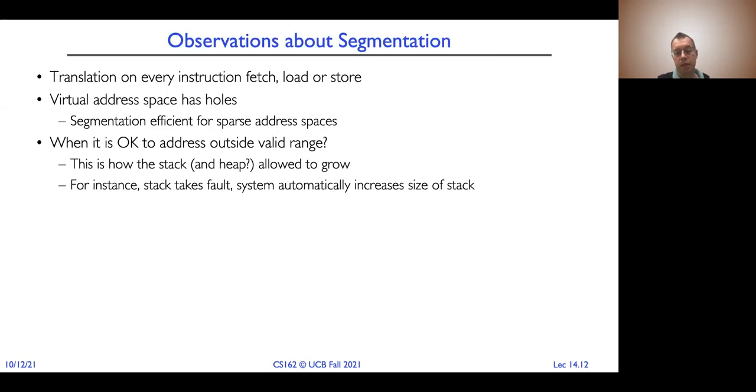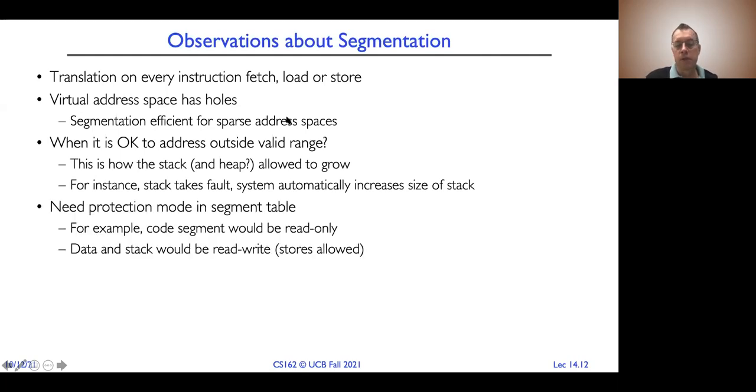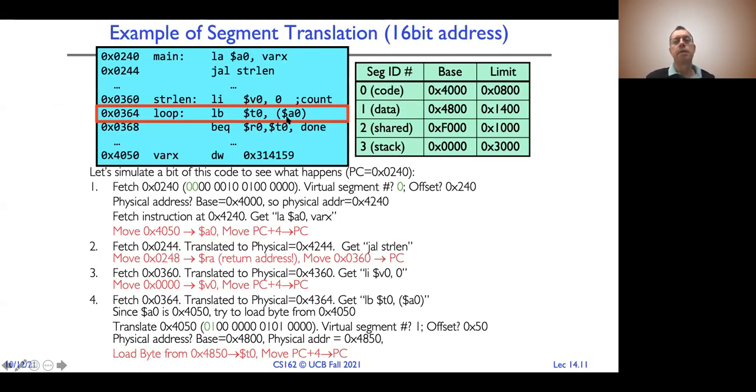There is a question here: why did we not translate var X in the first line on the previous slide? That's a very good question. Remember what I said? Everything in the registers is virtual addresses, because the rule is that addresses are only translated when I am going to access the memory.